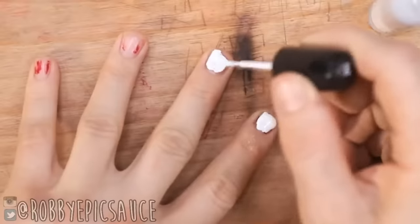So here's our bowl, here's our vinegar, pour some of that in there, here's our lemon. I expected that to go a lot smoother. Squeeze that. Okay, don't need that anymore. Yeah, that should be good. Then we get our cotton ball, dip that in there. We're gonna try and get it off.